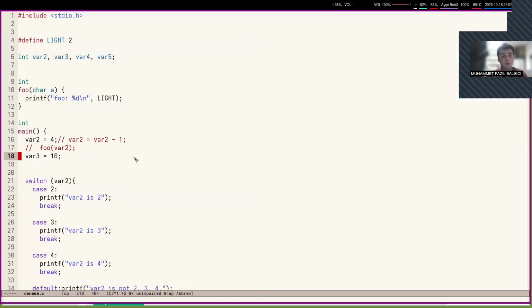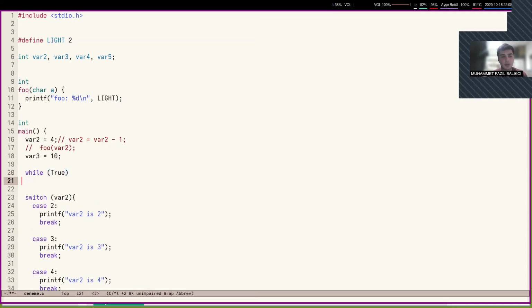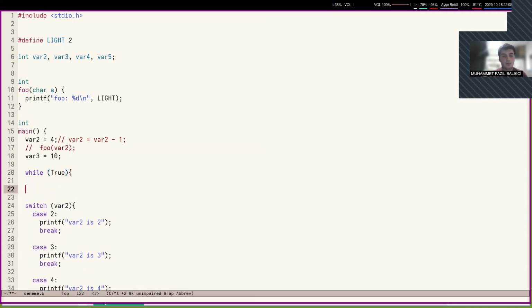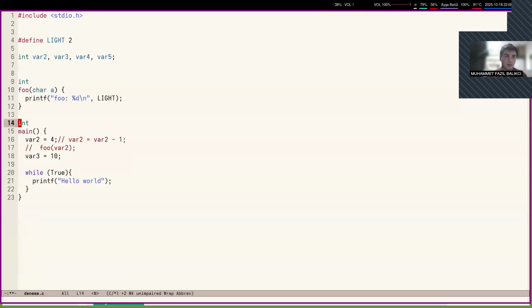A while loop is a loop, and a loop is something that is done over and over again. We again have a Boolean expression here, and inside of this code block, we put whatever we want, and it will be executing this for as long as the expression inside of these parentheses is true.